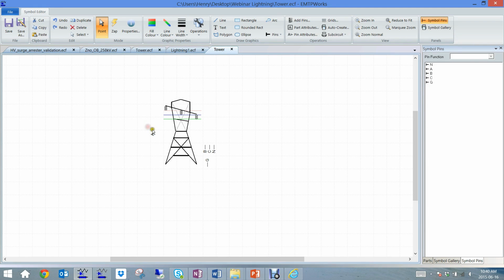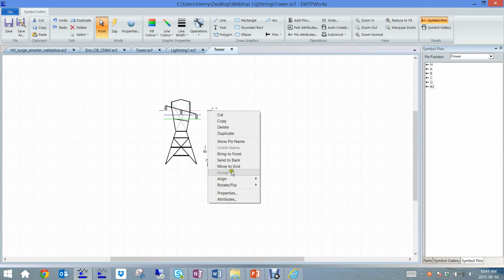Now I put the phases. In this drawing there was A in and A out, so I'm going to duplicate this pin. You see now I have a new power pin A1, and I'm going to add them afterwards inside my subcircuit.